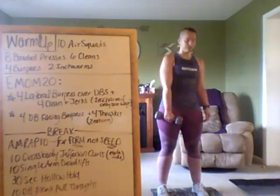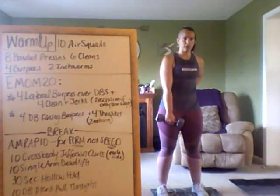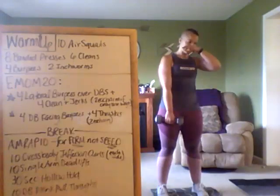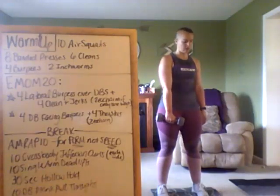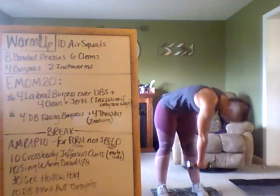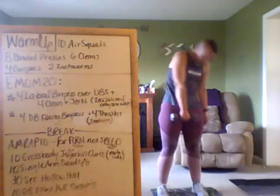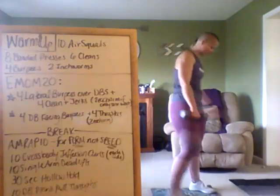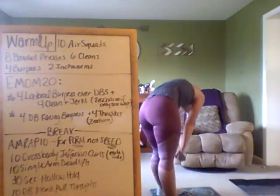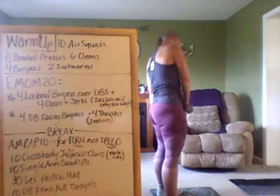This is not about going fast. It's about contracting all your muscles and stretching your back slowly. You don't want to grind back and forth and hurt yourself. You want these to be nice and slow. So you're going to slowly come down, and roll your back up. It's not like a deadlift. Watch my back. You're curving your back, keeping it tight, coming all the way back up.